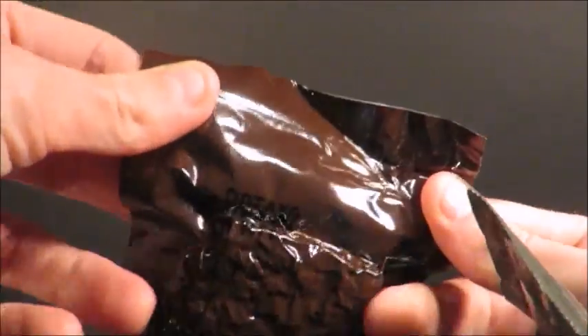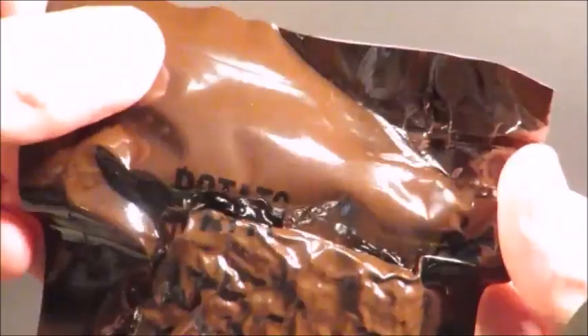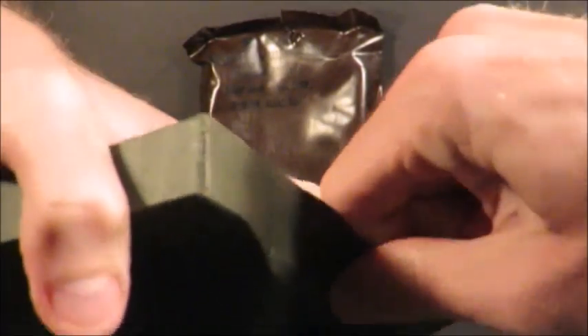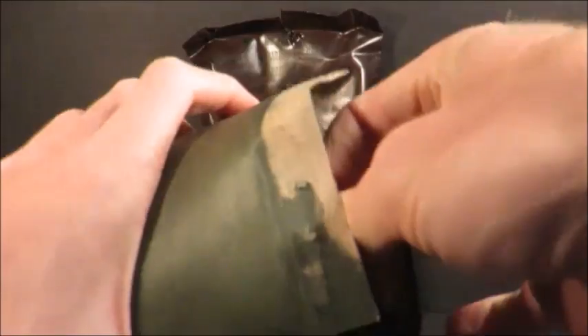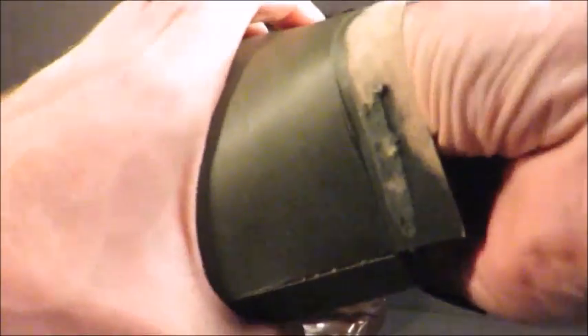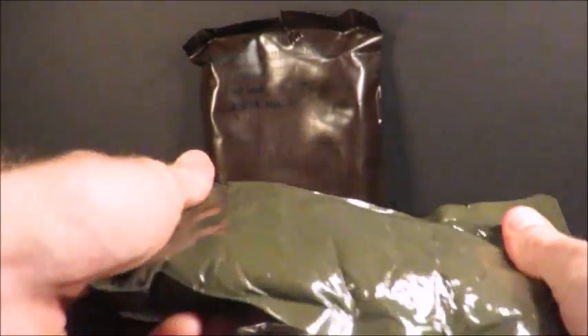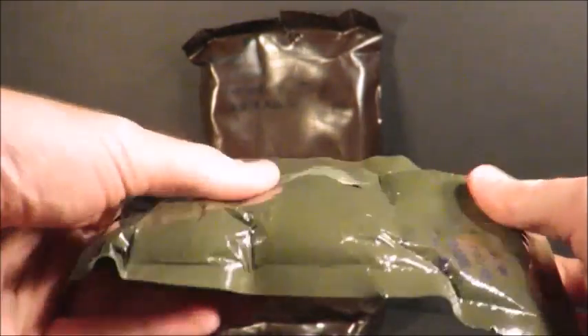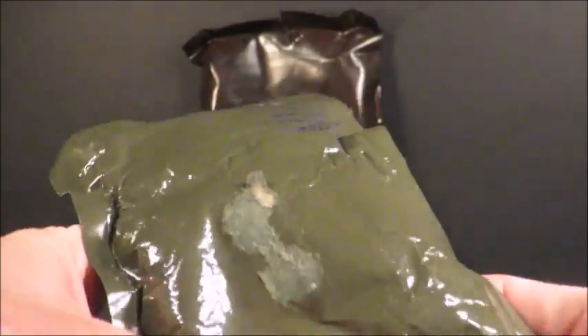Chocolate nut cake — just another rancid snack. And potato patty! You can't even read it, all those old dark brown packages. Grape jelly — this is a weird menu. I better be careful, because seriously, if this blows up on me I'm not going to be happy. I'm scared to get it off that glue. I'm not opening that. When it's bulging like this it feels like a balloon that's about to pop. I can feel the meatballs in there — there's no point in messing around with this.